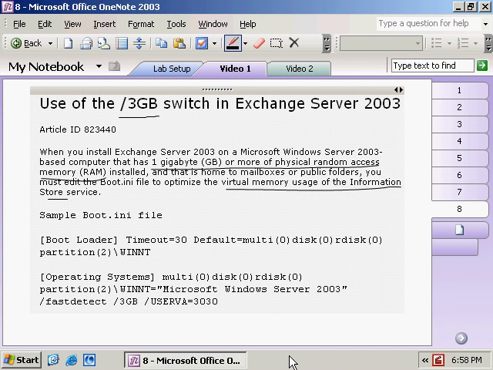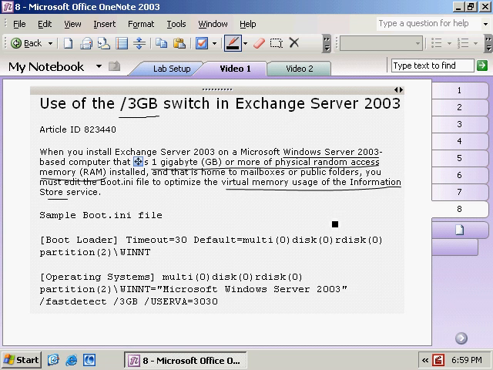Now you want to do this on any Exchange 2003 machine, whether it's Enterprise or Standard, provided that it's running on Windows Server 2003, as you see right here. If it's Exchange 2003 on Windows 2000 Server, don't bother with this switch. Also, if you have less than 1 gigabyte of memory, you don't need this switch either. The last instance where you don't want to run this is a front-end Exchange server. We talked about this briefly, but a front-end Exchange server is basically there to filter the email that comes into your organization. It doesn't store any email on that server. In situations like that, you don't want to run this switch either.